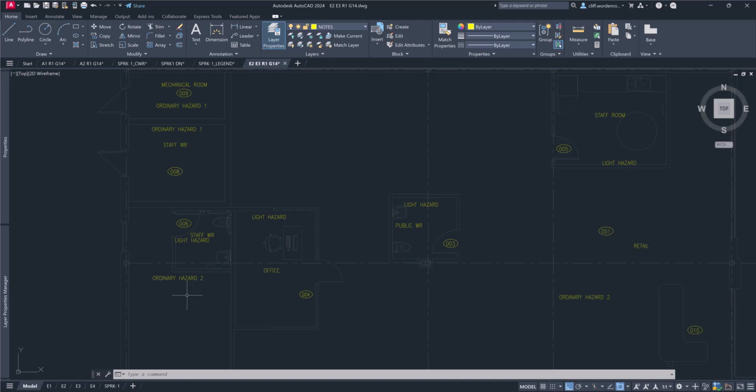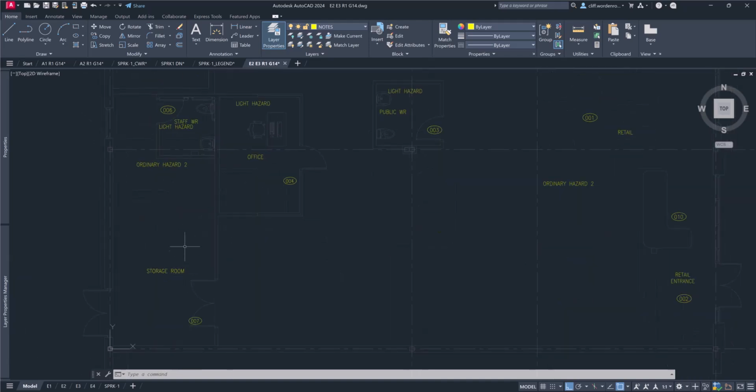A storage room, so this takes a little bit of interpretation. If your storage room has storage over 8 feet, and the material would be somewhat combustible, you may want to consider an ordinary hazard 2.